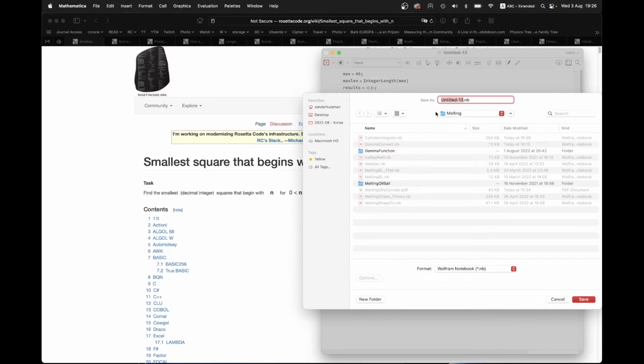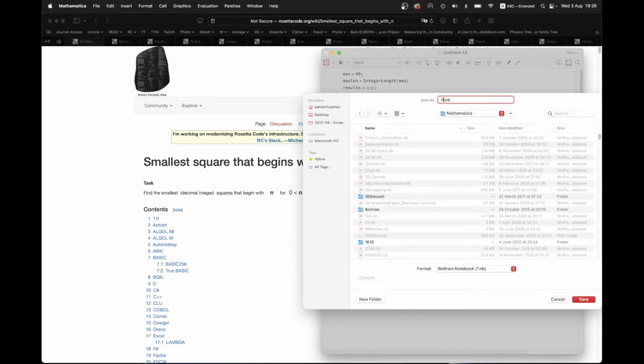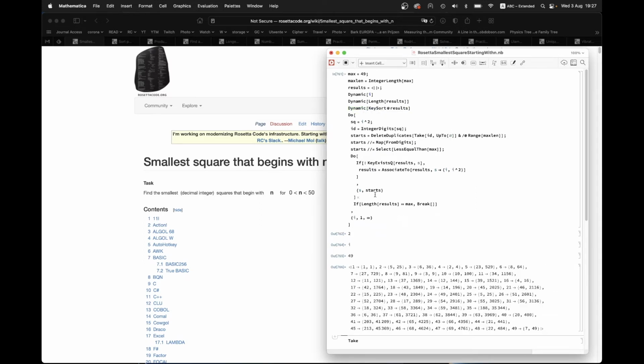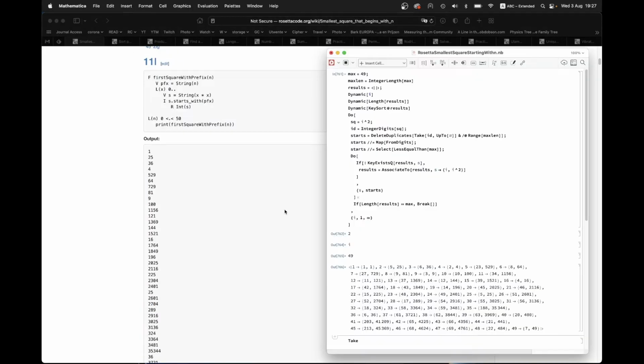Let me save this, because I have a feeling this might not work in one go. Smallest square starting with n.